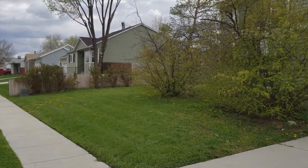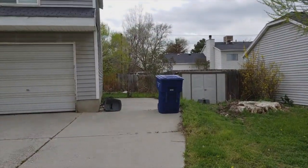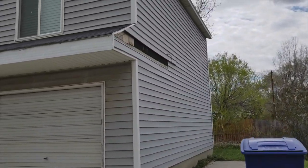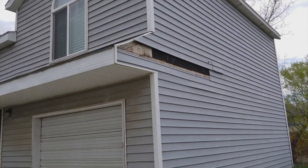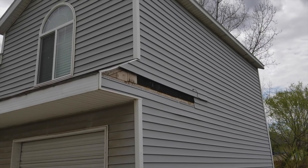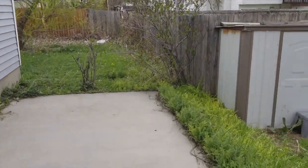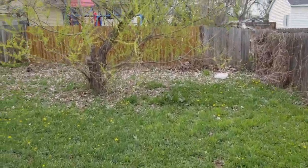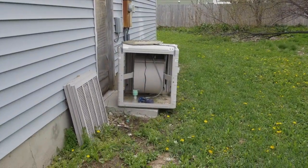We do not expect you to mow the grass or trim the bushes — basic yard work is something that can be a hassle before you sell a house and it doesn't have to look perfect. As I walk along the outside here, you'll notice we have a piece of missing siding, and that piece that's missing is actually inside the garage. If someone was selling their house retail or as a listed house, you'd probably want to repair that because the appraiser would definitely not like that — there's bare wood showing. As I walk around the back of the house, you'll notice the weeds are tall and the bushes should probably be cut out in some places, but you don't have to do any yard work.